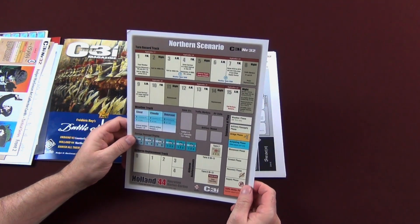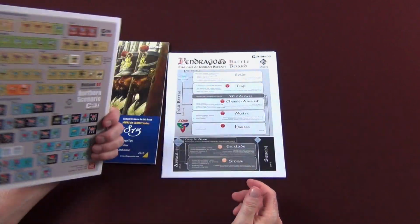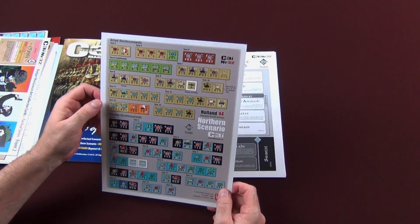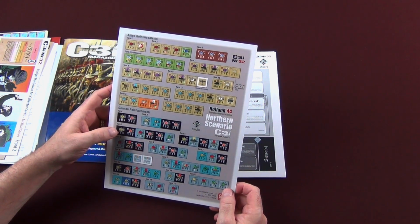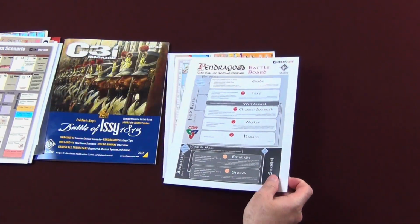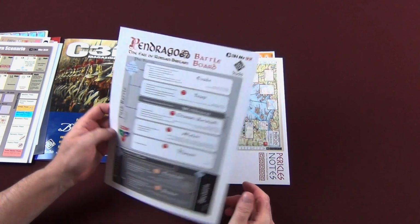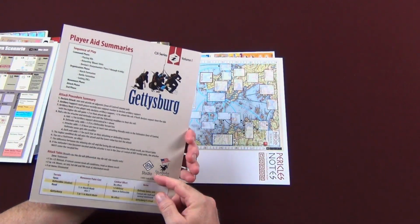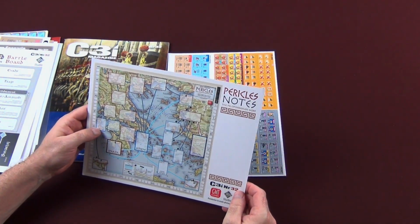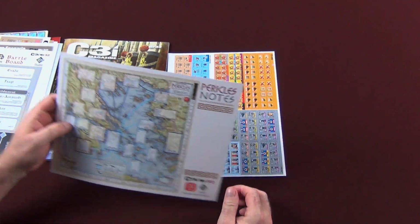Then you have a couple of scenarios here. We've got the Northern scenario for Holland 44. For owners of that, you're going to have that, and then you're also going to have the layout for the Allied reinforcements and the German reinforcements on the back for the Northern scenario. Then there is a battle board for Pendragon, the Fall of Rome and Britain, and on the back is your player aid for Gettysburg. Then you have Pericles. This is an edition for Pericles that is single-sided.